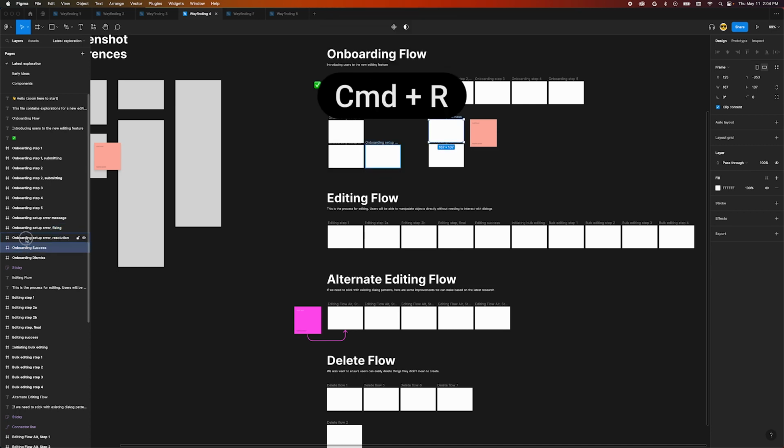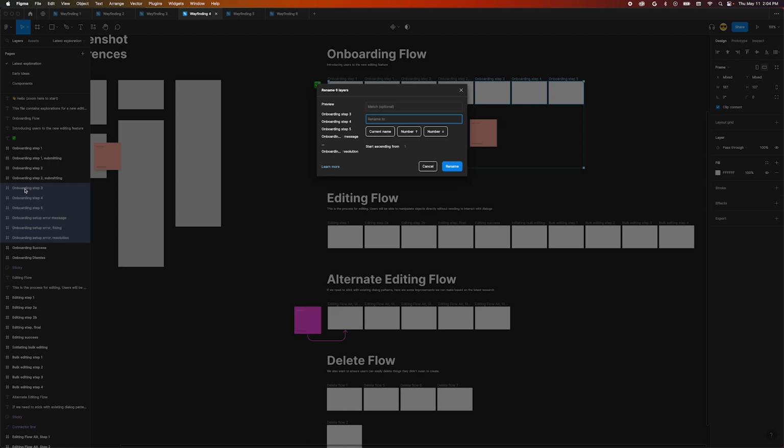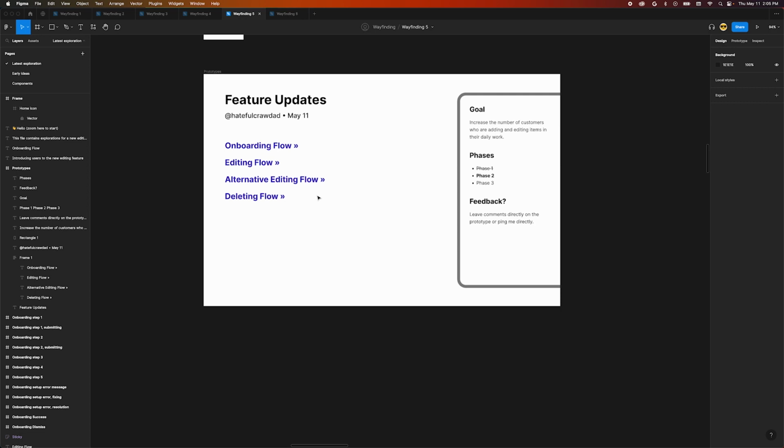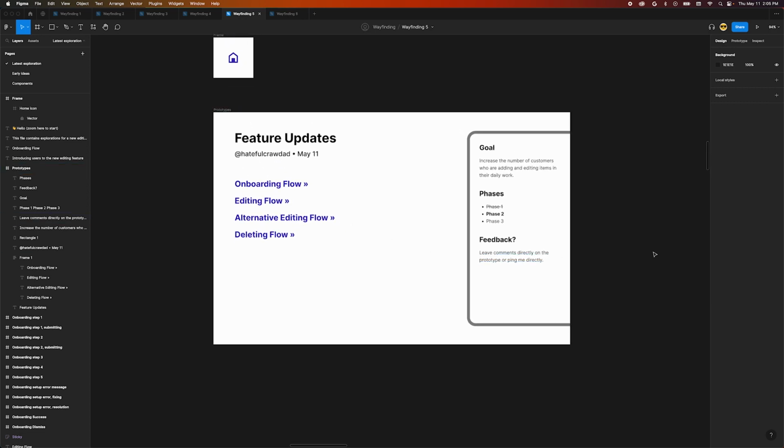We have an entire video about bulk renaming that you should check out if you want to get efficient at cleaning up layer names. Figma prototypes give us some of this for free when we create multiple flows. We can name them and add descriptions. Check out our prototype video to learn more about that. What if we want a little more control and customization? Enter the table of contents or intro frame.